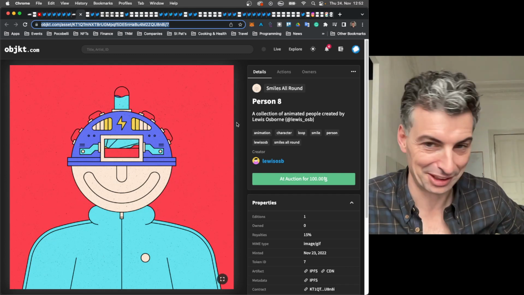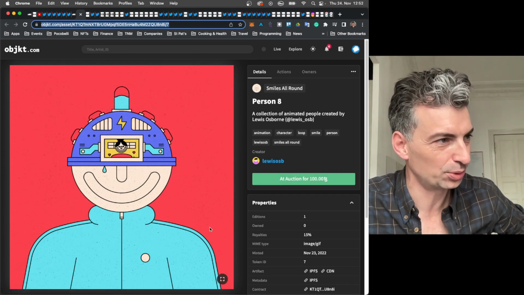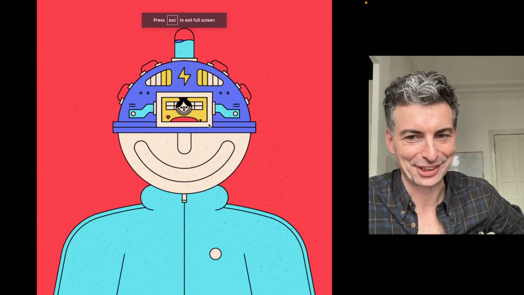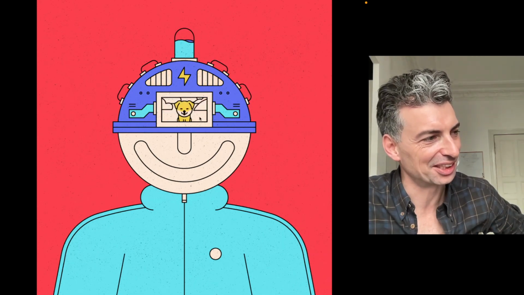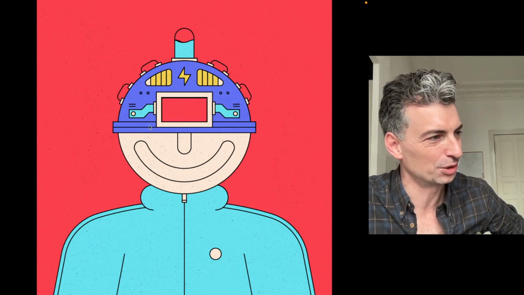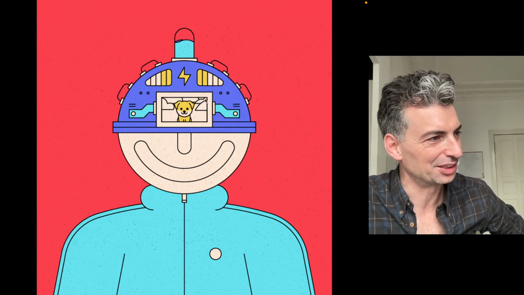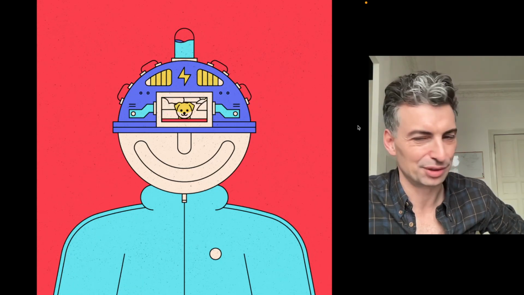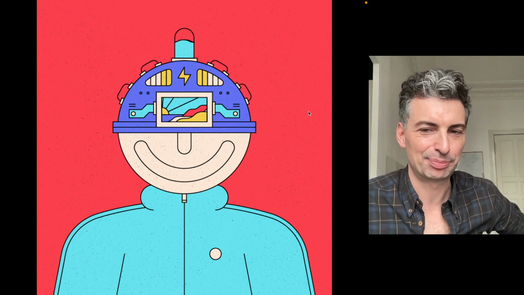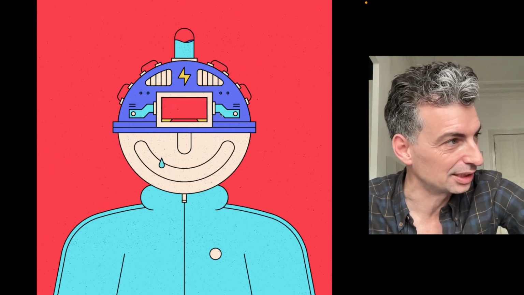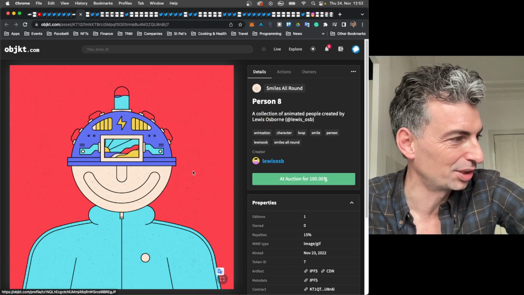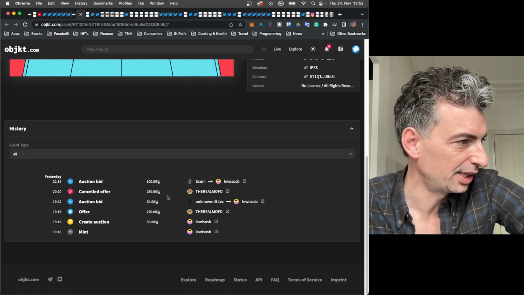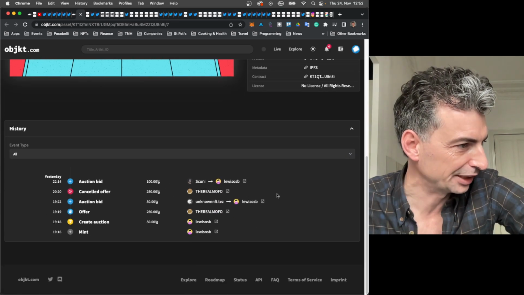And so, yeah, continuing on. So Lewis Osborne with a new work, and this was interesting. Person 8 at auction for 100. Bit of a metaphysical quality to this. It was on the second pass that I started to notice what was going on here, this kind of window into the mind and all the experience of a person. And I thought that was actually quite a beautiful, original work that added profundity. So anyways, pretty cool concept there from Lewis Osborne. And there has been a bid from Scooney.